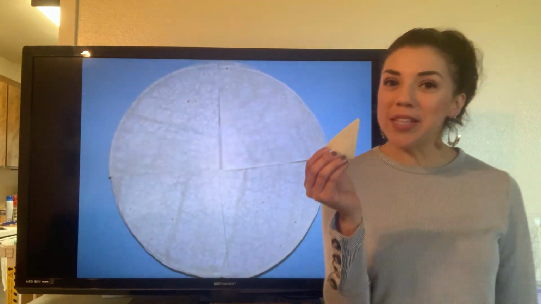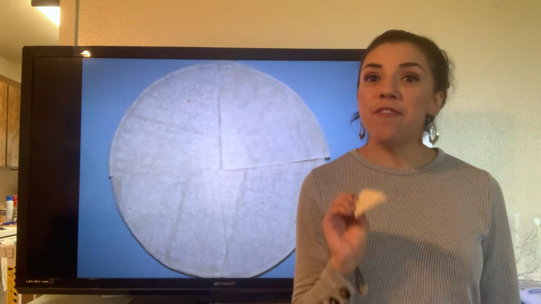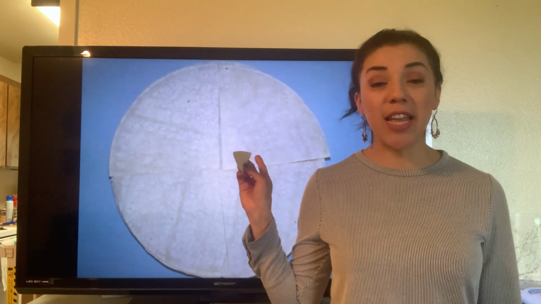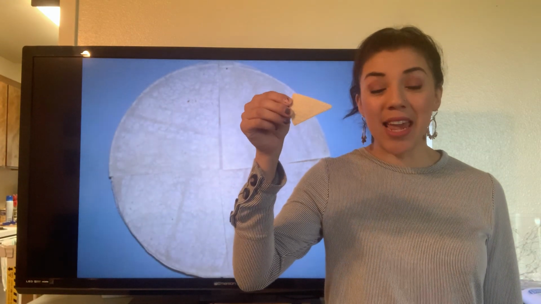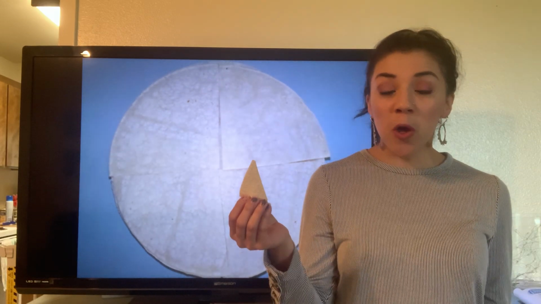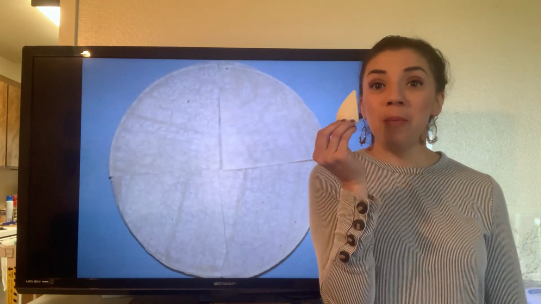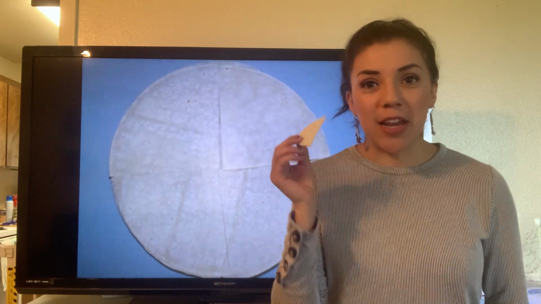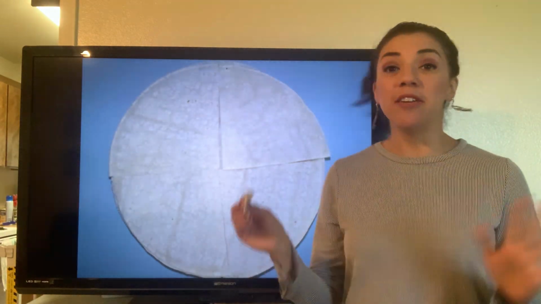Now, I'm going to tell you a little secret that you may not know, okay? If you want to make homemade chips, store-bought tortillas are perfect for that. You're going to want to cut your tortilla into 8ths and then fry them in some oil. You can either make your own homemade salsa, it's really easy, or you can just buy canned salsa, but homemade chips are really good. Sprinkle some salt on these puppies after you fry them. So good. Okay, anyways, fractions.